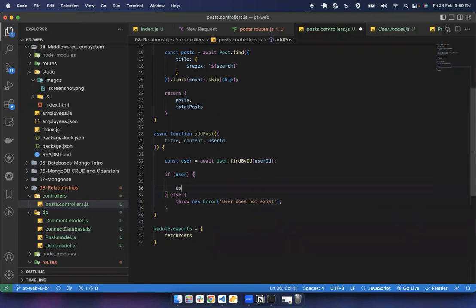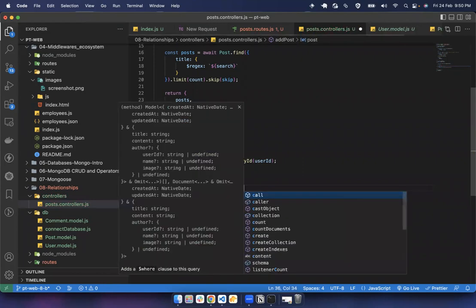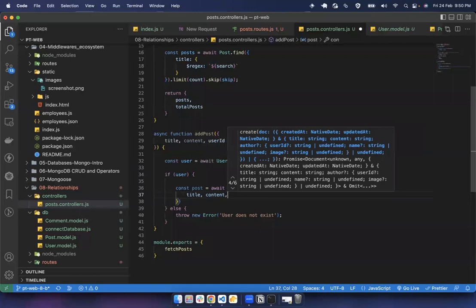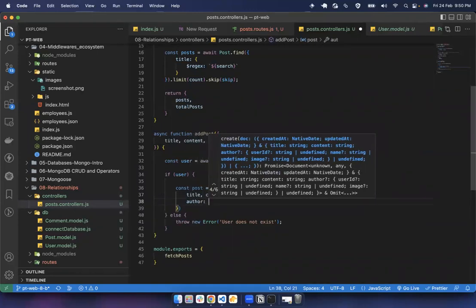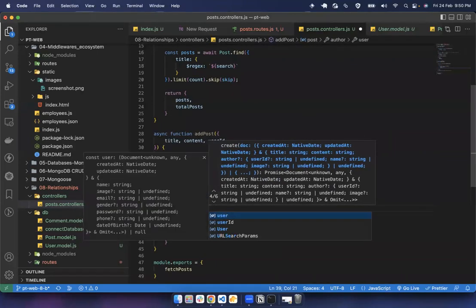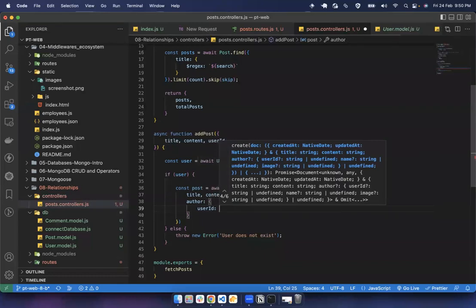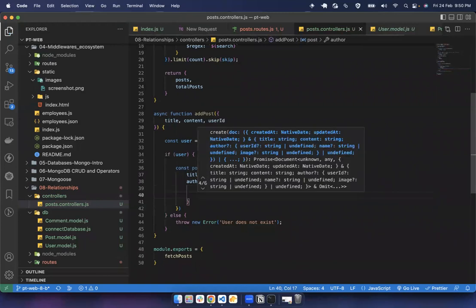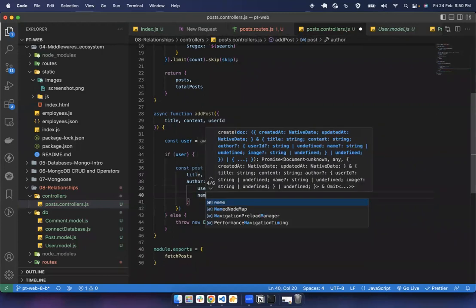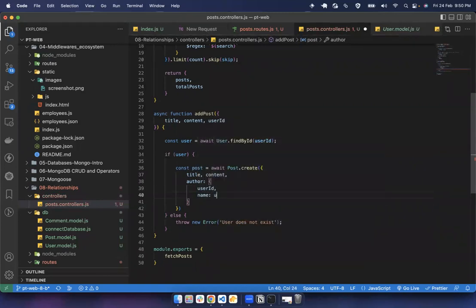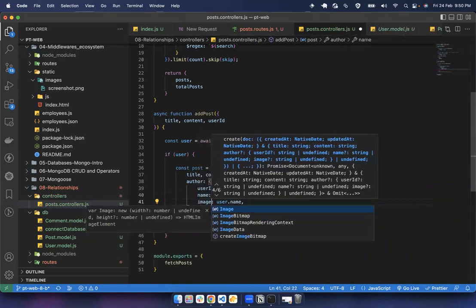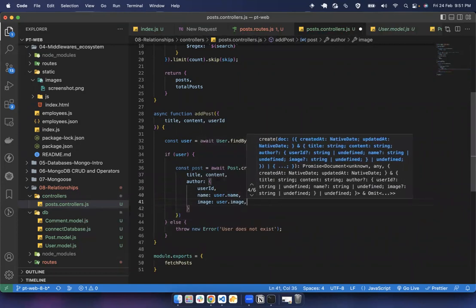If the user exists, then we will create a post saying post dot create. Here we will pass the title and the content, and the author we will pass as user ID, and we will pass name of the author as user dot name, and image user dot image.